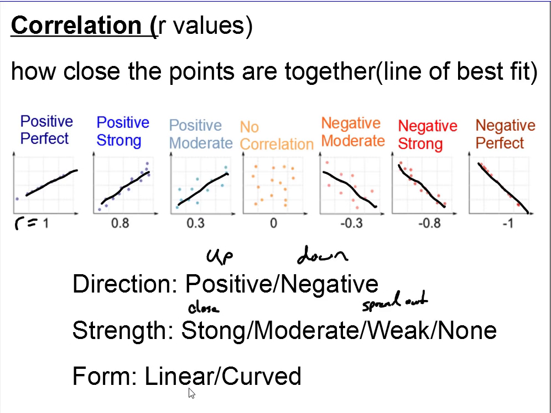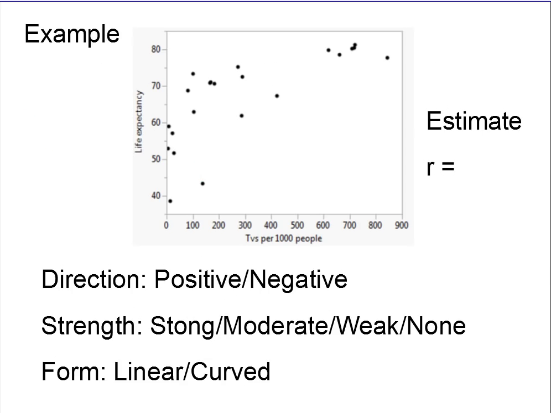And you could have a line that best fits the data, or it could be a curve. So let's take an example to understand how to approximate these things. In this example, I have points that are a little more close together in the beginning, and then they don't really follow a line. They kind of curve off to the side. If I were to just draw something that fits in between these points, I might draw something like this. So I would say that the form of this graph isn't really a line. I'd say it's more curved.